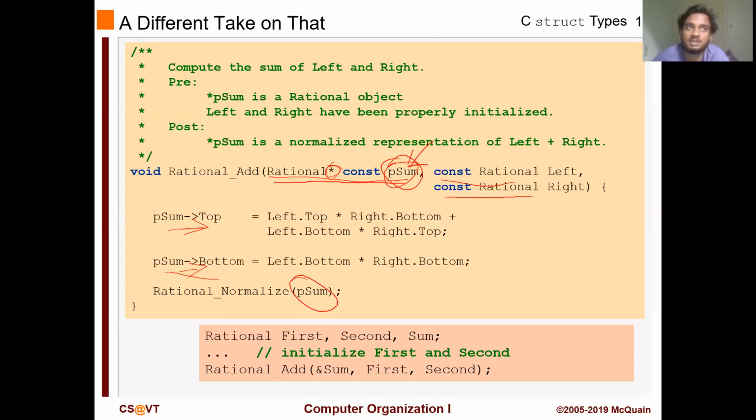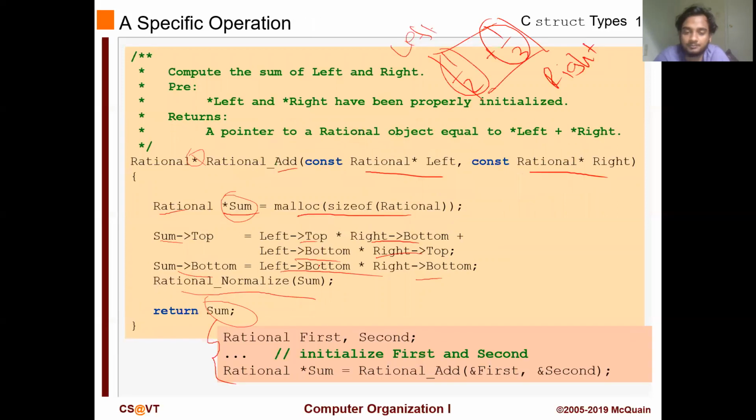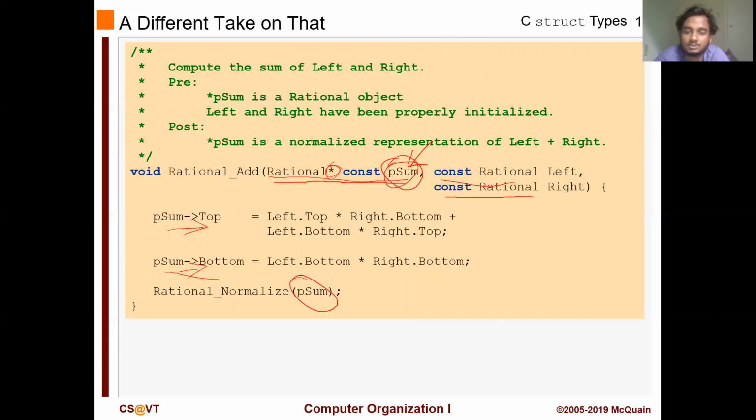In the previous lecture, I said that in job interviews, you will be asked how you can return multiple values using C. So this is another answer. You can use pointers, or you can use a structure. In this structure, you know that it has two values, right? One of them is top and the other one is bottom. So technically you are returning multiple numbers using a structure. So this is your answer. If they ever ask you how you can return multiple values from a function in C, you just say that you can use either pointers or structures.